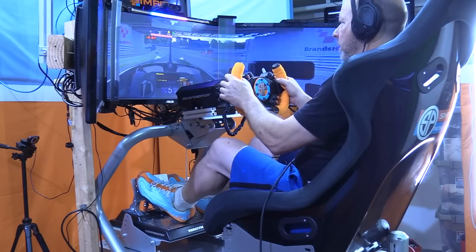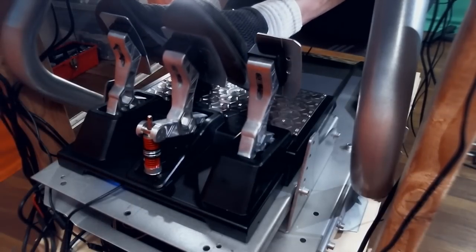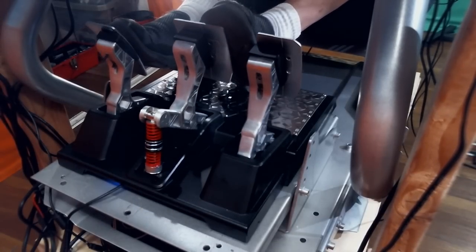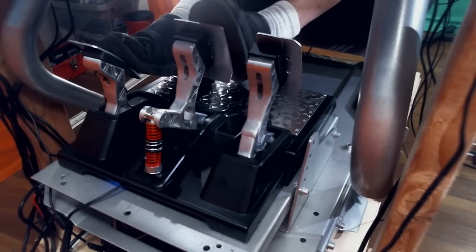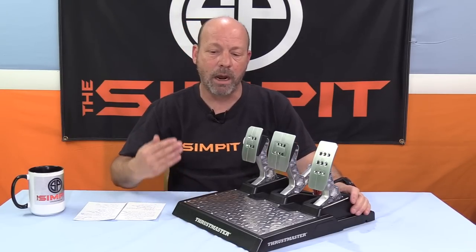And then the brake itself. On the light side compared to heavy duty brakes, but an outstanding load cell sensation, great modulation, great light scrubbing effect. And it meant that I could charge into corners knowing that I could brake not only threshold braking in a straight line, but be able to ease back the braking all the way to apex. And that is very important when it comes to getting massive, great lap times.